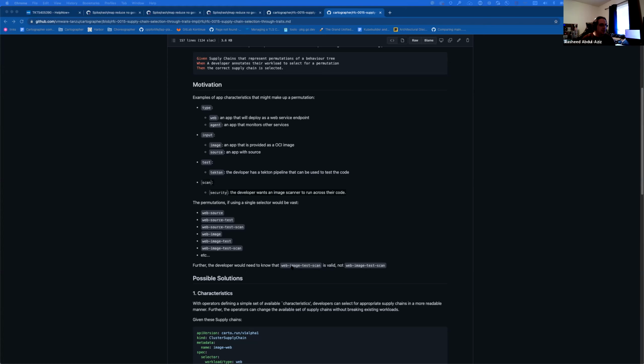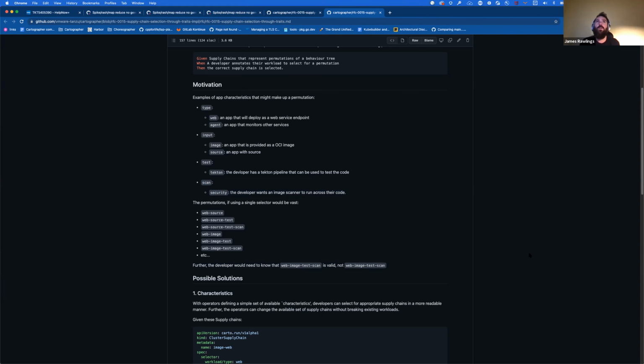This is supposed to be a mutation here. You could have said web image test scan, or web test image scan. The point is that with combinatorial explosion and only a single selector, you've got a string you have to know how to form, rather than just saying these are the things I am. I should fix that, obviously. That ain't right.